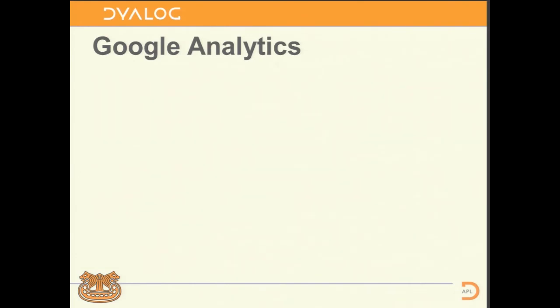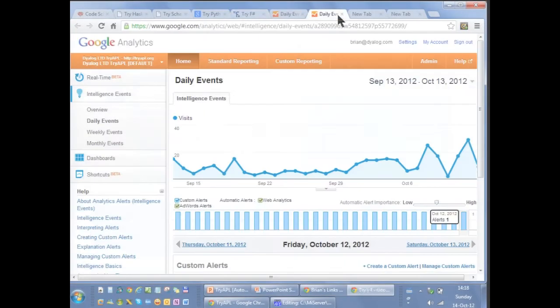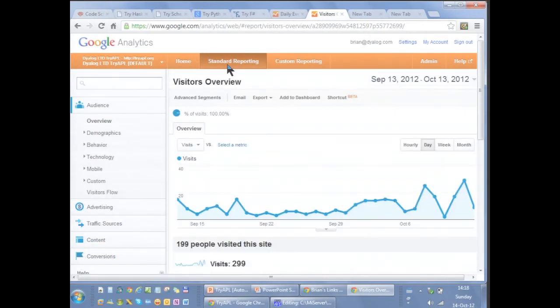We also wanted to put Google Analytics, we hooked that up to TryAPL so that we could monitor who's using it, how many hits we're getting, where those hits are coming from. And that was kind of interesting. I have Google Analytics up on one of these. Yes. So this is Google Analytics, and it's for the last month. And you can see that we've got hits ranging from 20-ish down to 3, 6, up to 25, 29 on Friday. And you can get all different kinds of interesting reports out of Google Analytics.